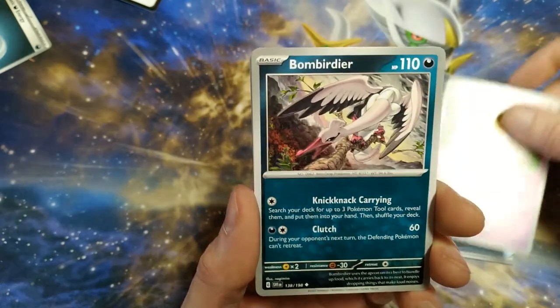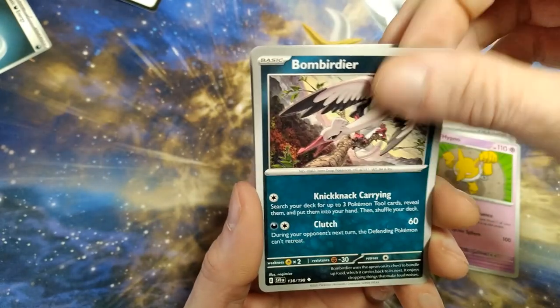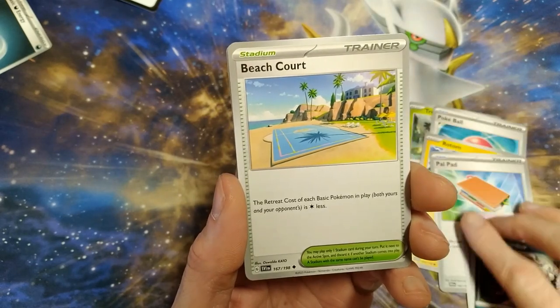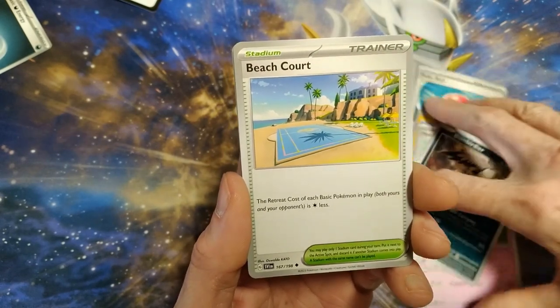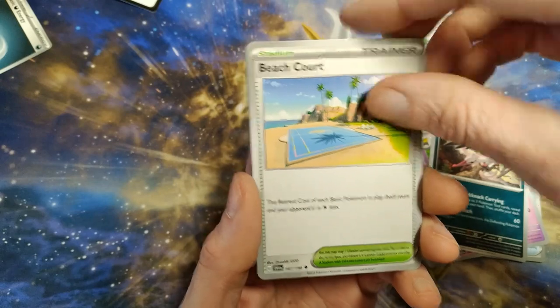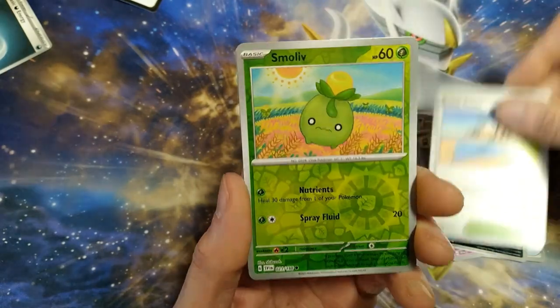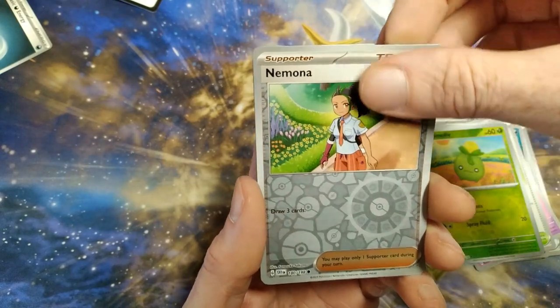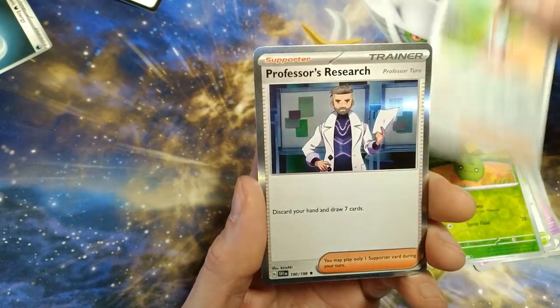Hypno. Bombier. Dirtier. The EXs? Yep. Hey, not that's... the EXs. The Palpad. Oh, okay. Yeah. The Beach Court. I haven't seen that one. That was a good one. Smoliv. Nimona. Nimona. And another Professor's Research.